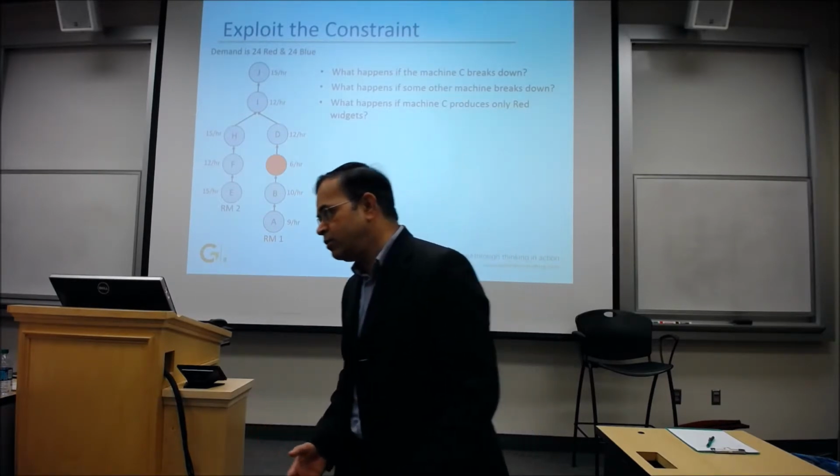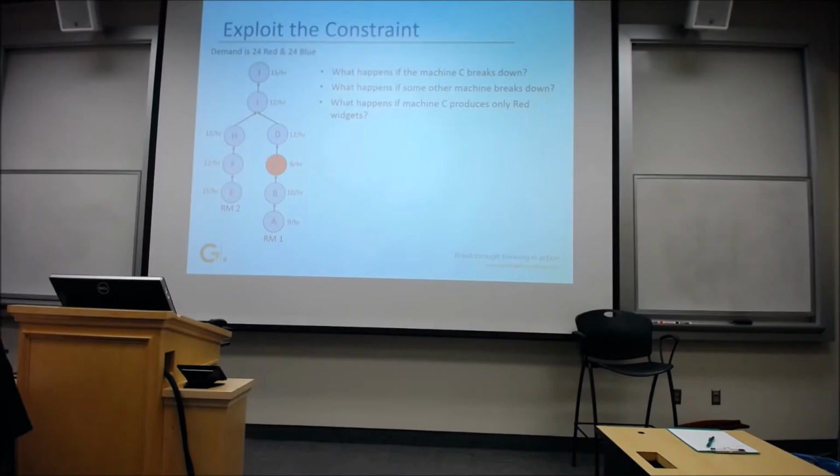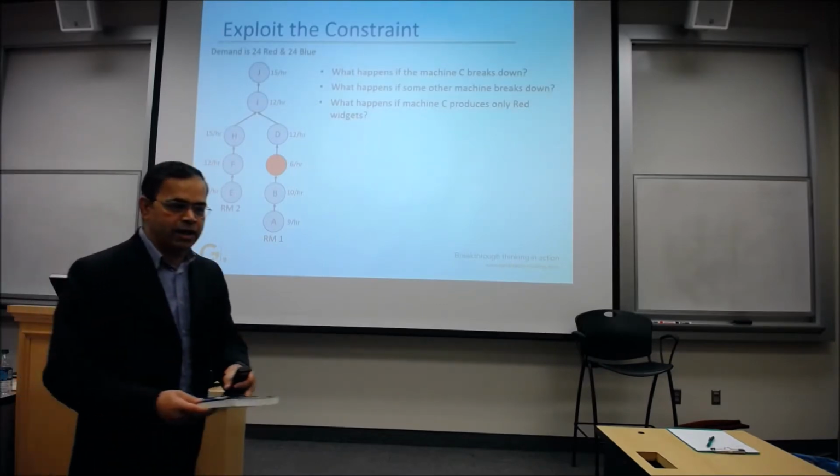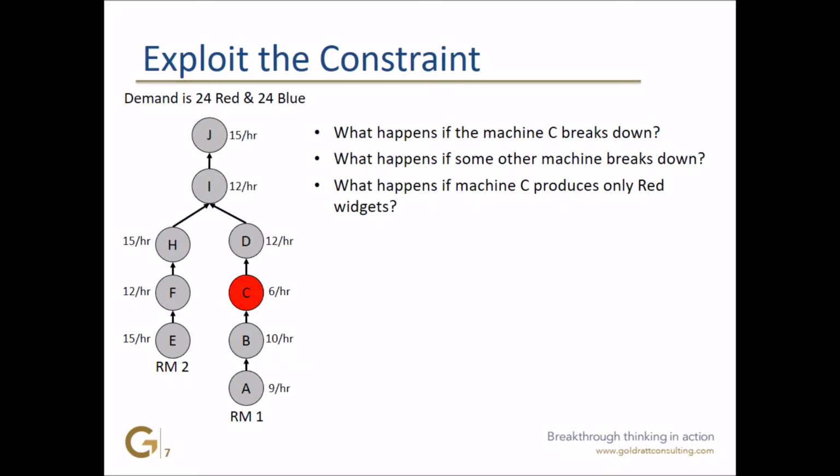If C has to walk here and pick up a material and then walk back, all this is waste, right? Somebody else should be walking on behalf of C and doing that. C should be just here, getting material and then doing the work. That is the most efficient way C can produce, because when C works, you make money.